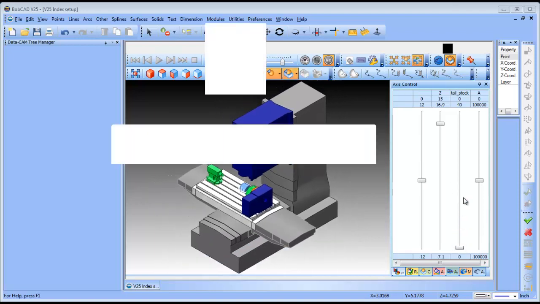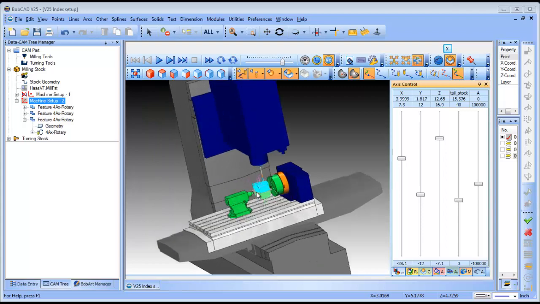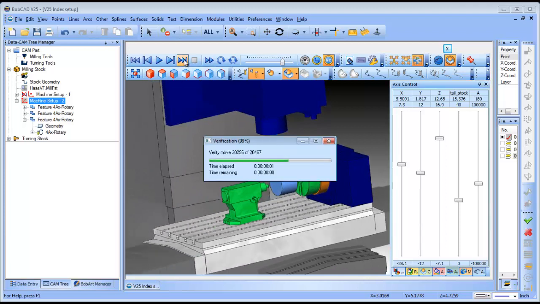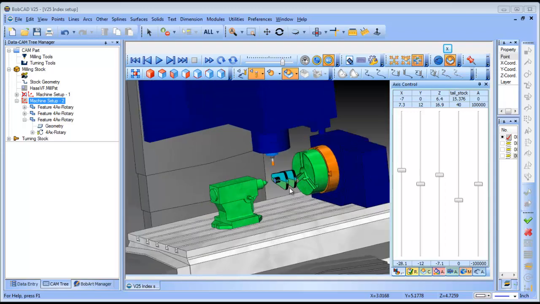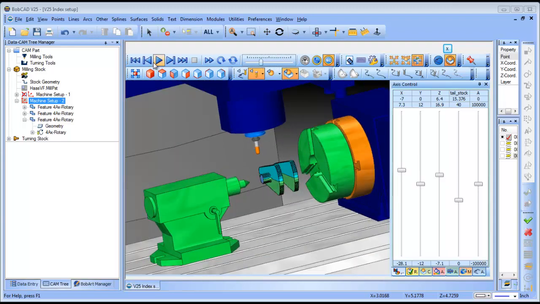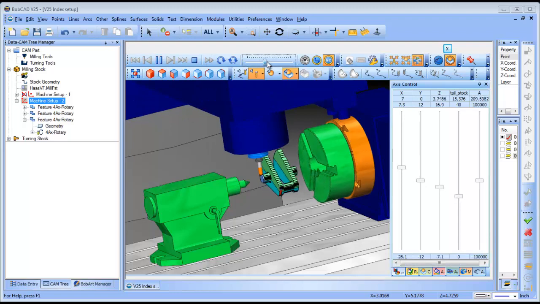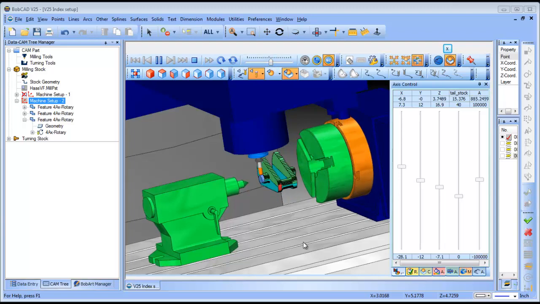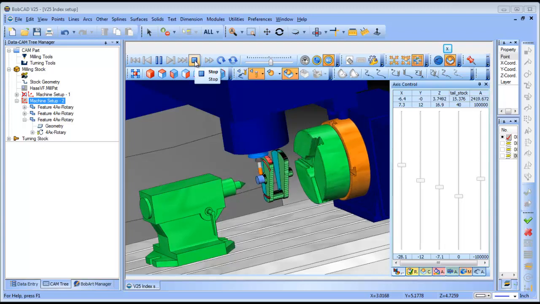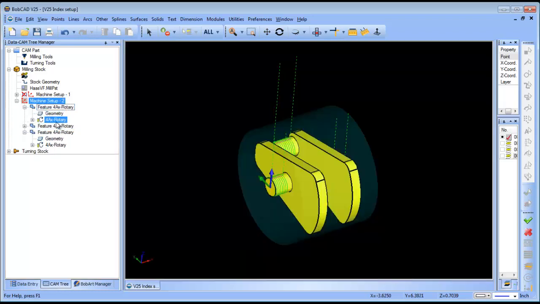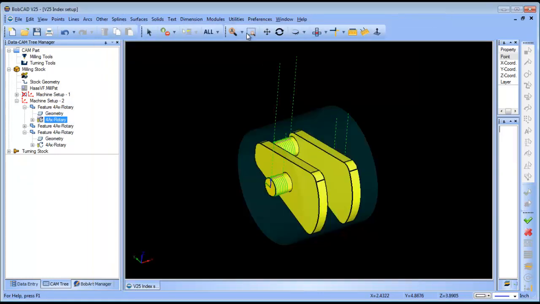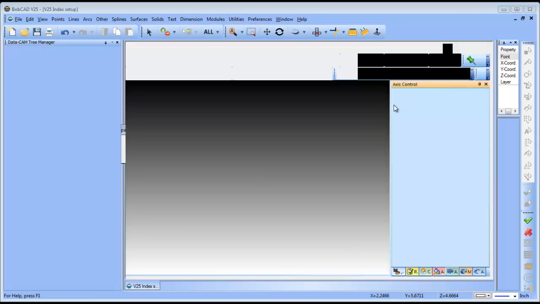All right. So we're going to turn off our toolpath here, run through the first operation, run through the second operation, and now we're going to get into our rotary toolpath. I think I may need to make an adjustment on my tool size there, but let's see how this handles. Yeah, it's definitely not hanging out long enough there. So let me go back and change that real quick. So I'll stop this. We'll come back in, and we're just going to make this 5 and 5. All right, let's try this one last time, and we should be good to go.